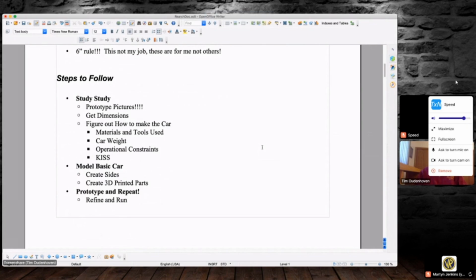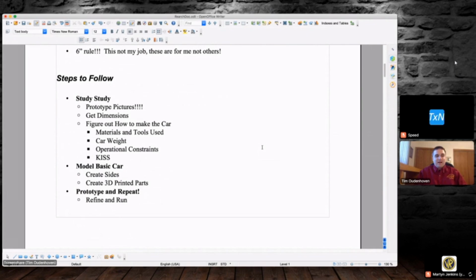And then the KISS method, keep it simple. Keep my design simple. The best part is no part, as Elon Musk always says, and really try to refine and keep things as best possible. And then modeling the basic car. We're going to create the sides for it. We're going to create some basic drawings and create a couple of 3D printed parts. And then definitely prototype and repeat, and not be afraid of that iterative design: refine and run the car, put trucks on it, put weights in it, run around for a couple of days, refine it again before I make my final run of it, if you will. So let's jump back to the front.